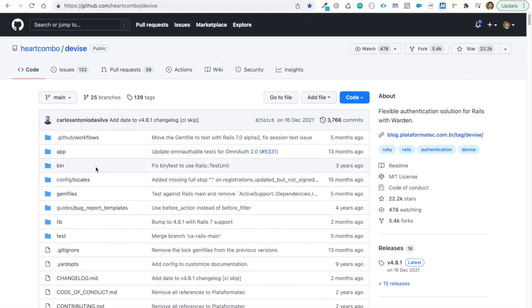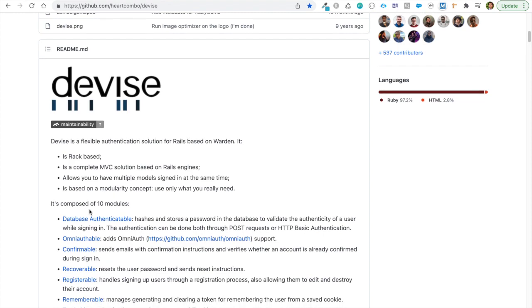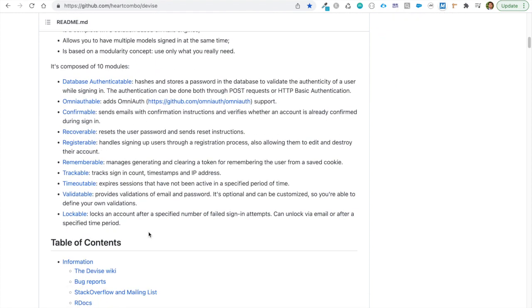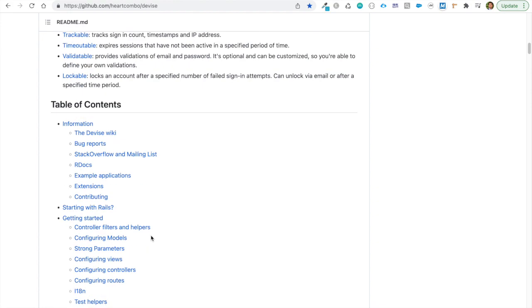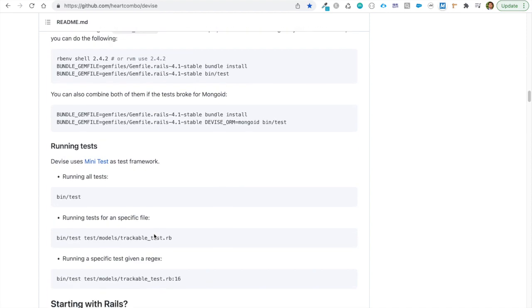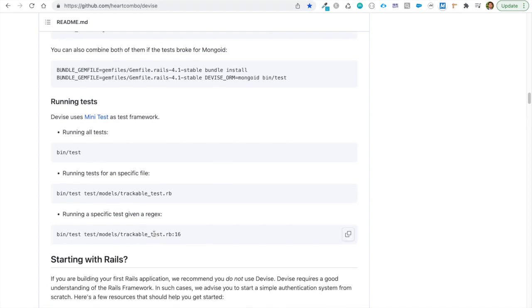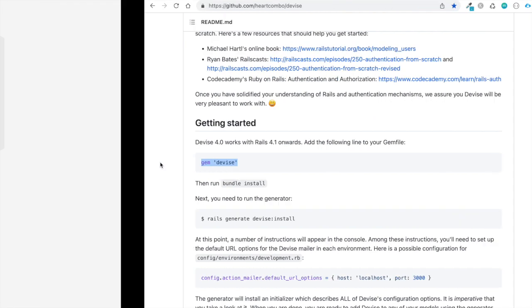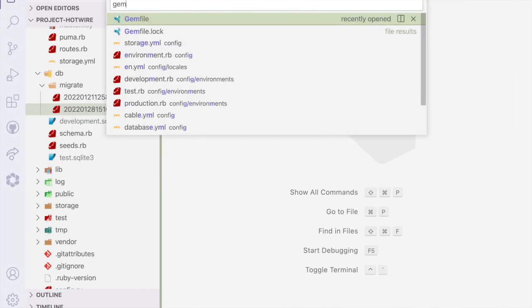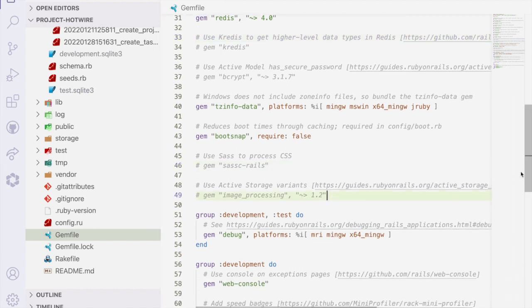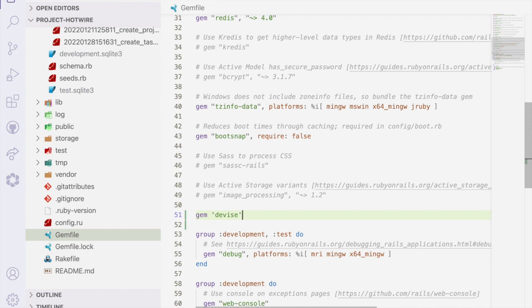Here is the repository of Devise, and here we can see the information about Devise and how we can use it. So I would like you to read that so you can understand it if you didn't know Devise. And then here now we can add the gem. It says here that we can use the gem. So gem devise, I hope this is now doing well in terms of the gem, because last time there was an issue with Devise in terms of a specific branch.